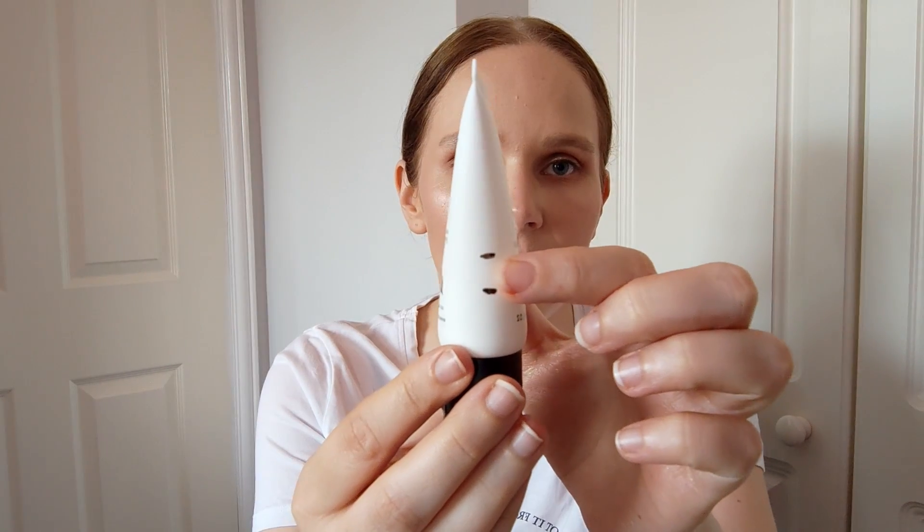Last but not least, 'Inflatable Furniture' — a lightweight, airy product. For that I brought in the Pestle and Mortar Hydrate Lightweight Moisturizer. I really like this product — it leaves my skin looking so hydrated and I love the way it feels. I know it's a lightweight moisturizer and I have dry skin, but it still adds the perfect amount of moisture. The one thing though is it smells weird, but I can get over it because I love the way it looks. I've used it 12 times and this isn't my only moisturizer, but I'm still using it and enjoying it.